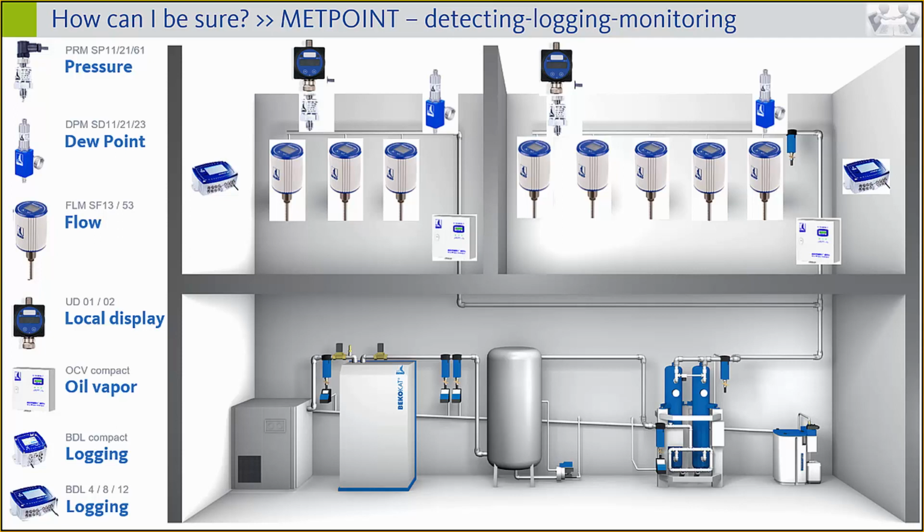Mainly important in terms of service and particularly in terms of troubleshooting. So we need to be aware, when I say we, that we as BEKO sales and service people or our dealers with service need to be aware of what happens on site. And for that purpose, at first, we can integrate pressure sensors. And why the three pressure sensors? That's easy to explain. One simple pressure sensor at the outlet of the compressor.